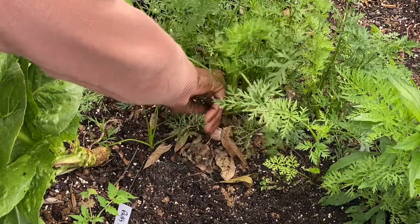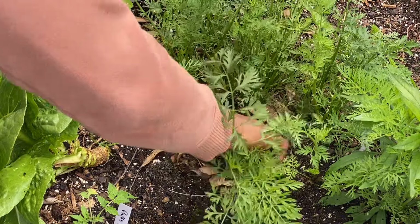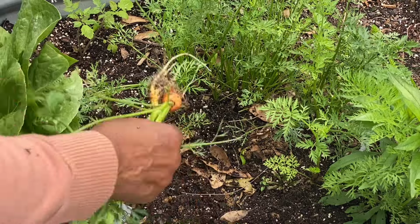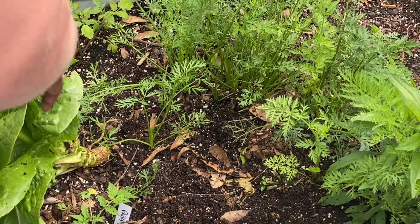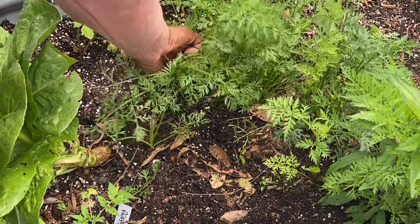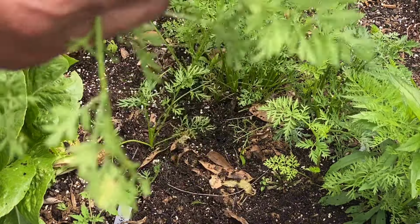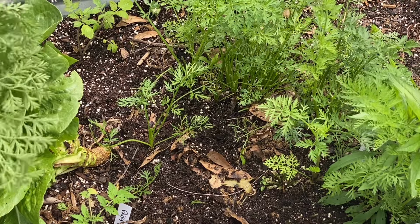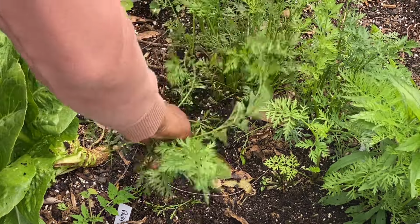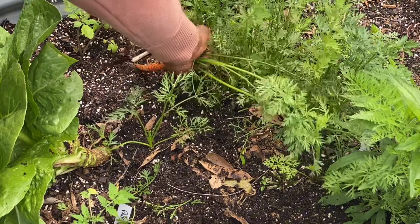See if this one's big enough. Feels like it's big enough. Now that's another one that's kind of funny shaped. But we're not gonna worry about that. We're gonna go in here and we're gonna slice them up. Now that one's better. Y'all, now that I'm pulling them, I'm thinking that I should go in and roast them.